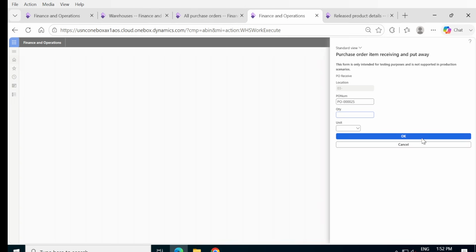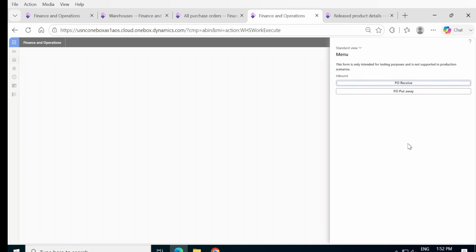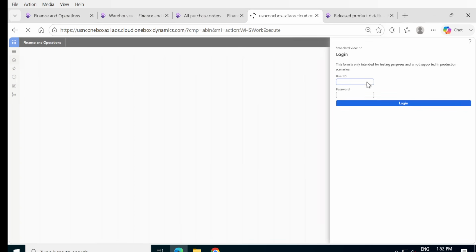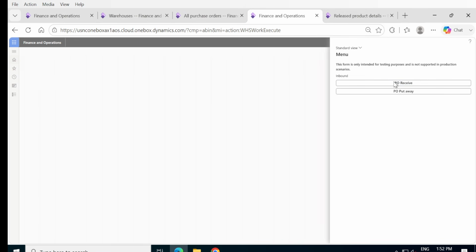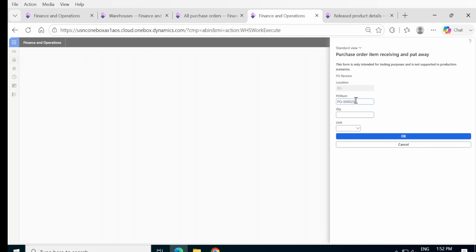Now go to cancel. Refresh it. User ID is 1. Password. PO received. PO number. Quantity is 25. Unit is EA.